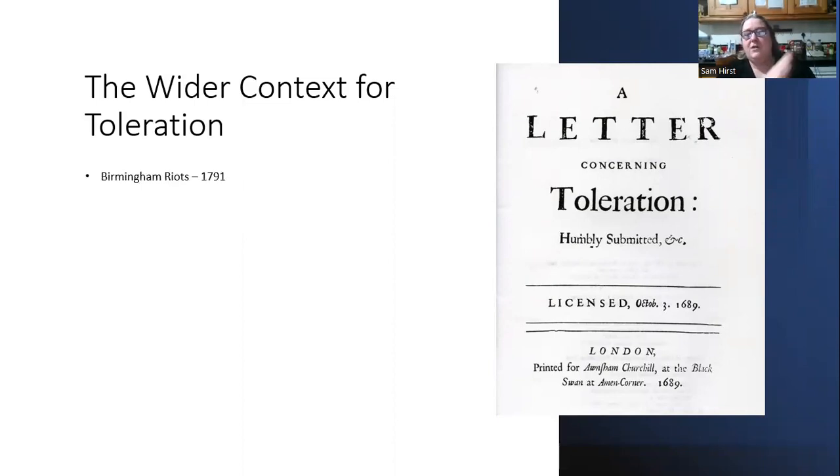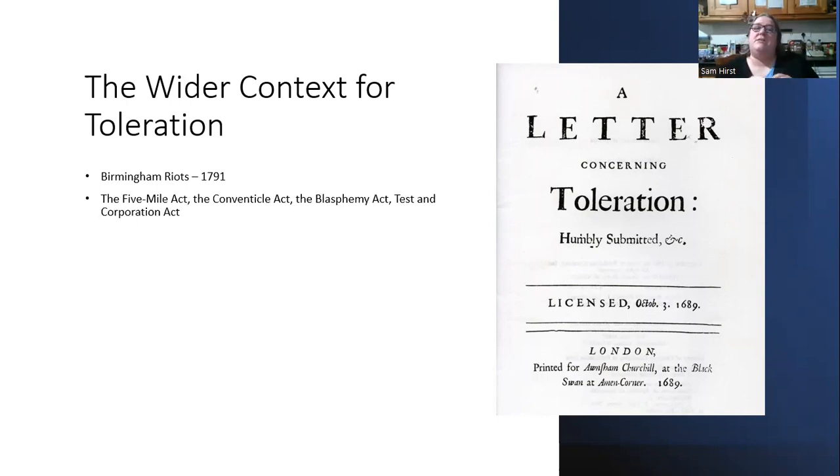Now, Heuveler and Sage point to the importance of the Gordon riots as an indicator of public feeling, and I'm going to do a similar comparison. In 1791, we have the Birmingham riots, but the Birmingham riots are specifically anti-Unitarian and anti-Joseph Priestley. So this gives an idea of the violence of public feeling, or the potential violence of public feeling, around not only Catholicism but also dissent.